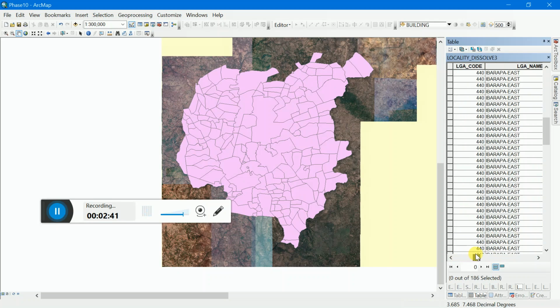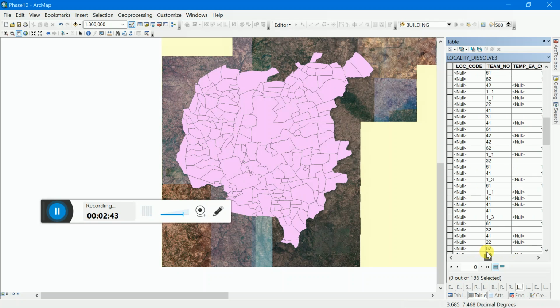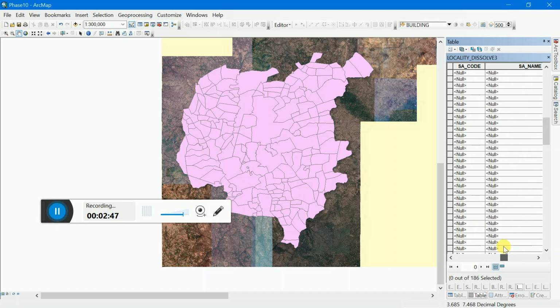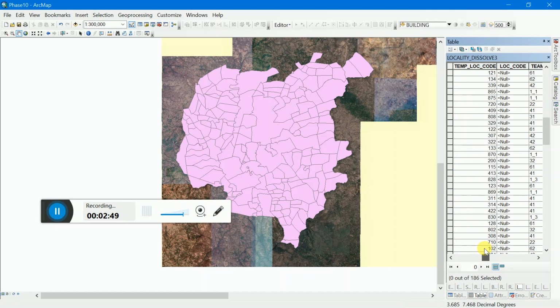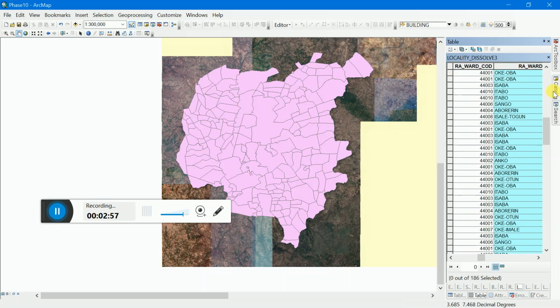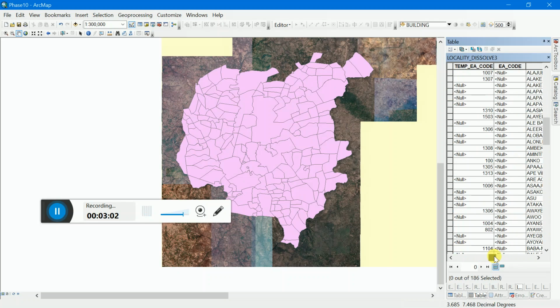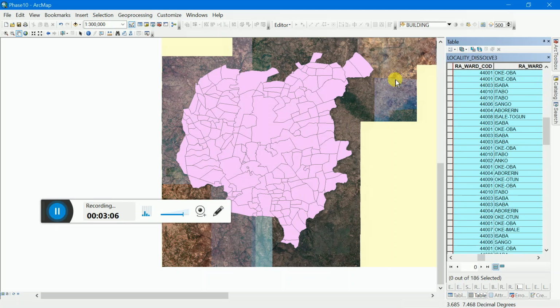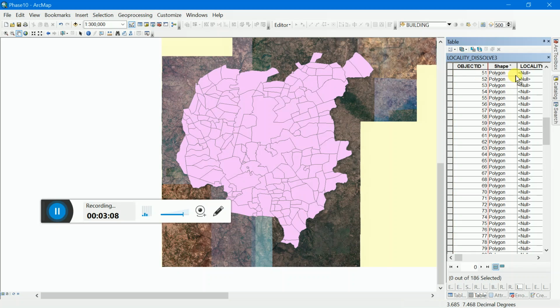What we need from here basically is the temporary locality code. This is the temporary locality code. You can easily drag it because this is where we're going to be working from.